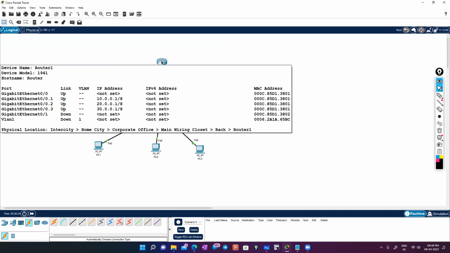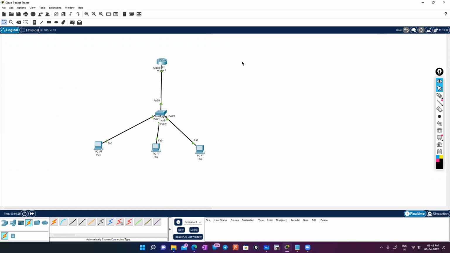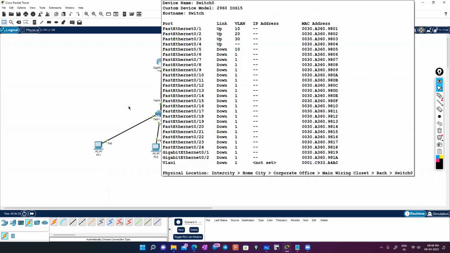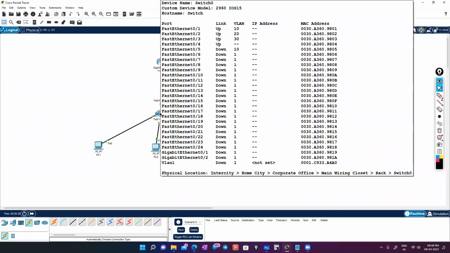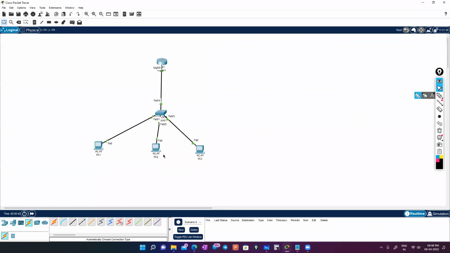Only then does it understand the VLAN information. And I made a trunk port here to send and receive the 802.1Q information. Inside the 802.1Q, I got my VLAN 10, 20, and 30 information. Right? Can you see at the top? VLAN 10, 20, and 30 inside. And I made the ports accordingly for VLAN 10, 20, and 30.